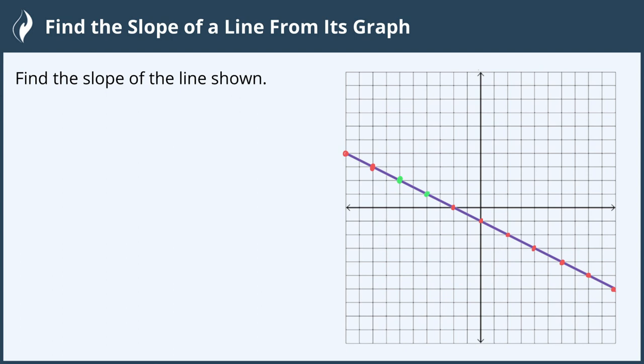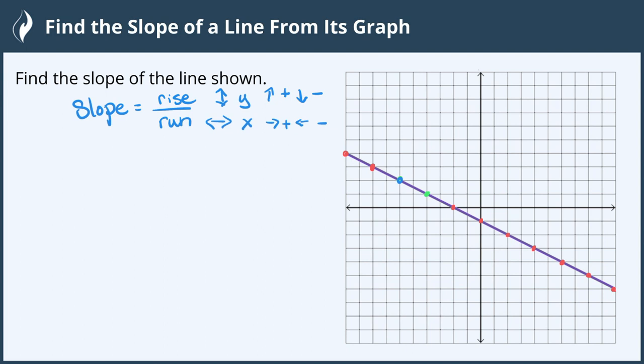So from the first one to the second one, we need to find how far we rise and how far we run. The definition of slope is rise over run. The rise is the change in the y direction, and the run is the change in the x direction, left and right. Going up is positive, going down is negative. Going to the right is positive, and going to the left is negative. And we just have to keep track of where we moved from one point to the next.